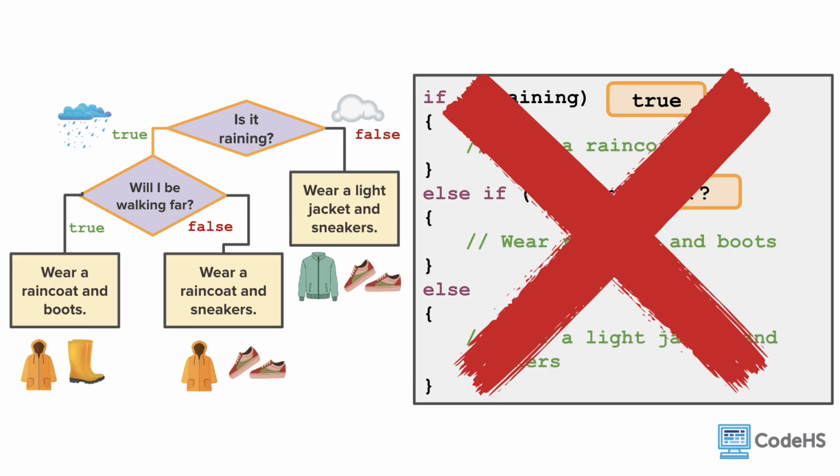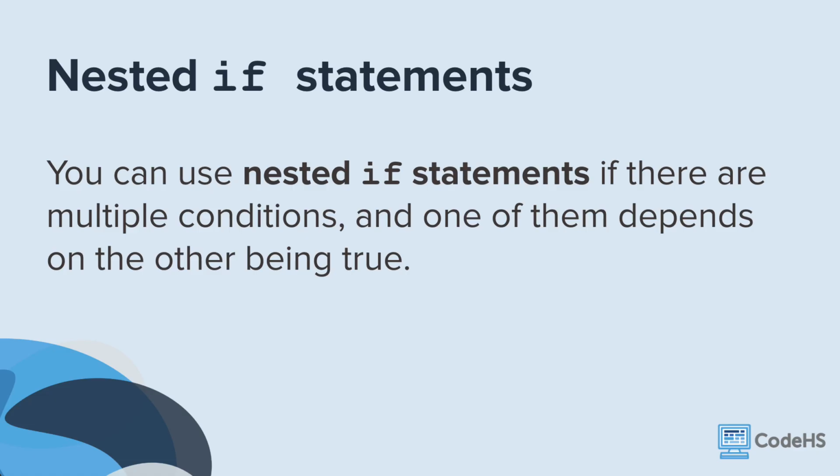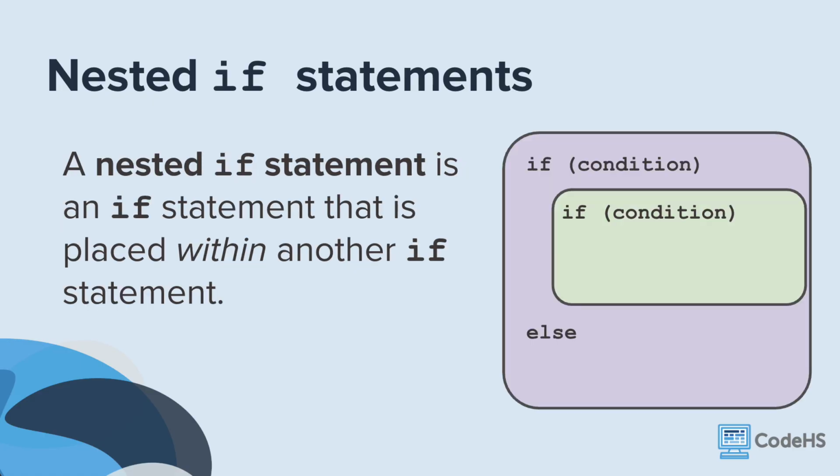To address this, a slightly different selection structure is needed here. A nested if statement. You can use nested if statements if there are multiple conditions and one of them depends on the other being true. A nested if statement is an if statement that is placed within another if statement.